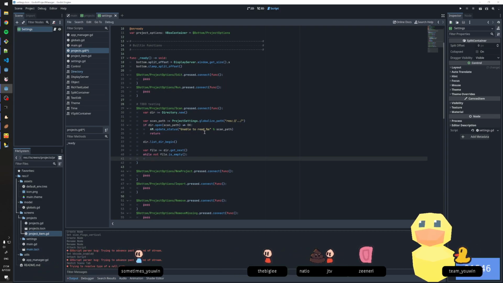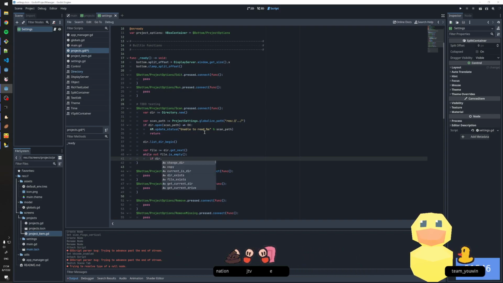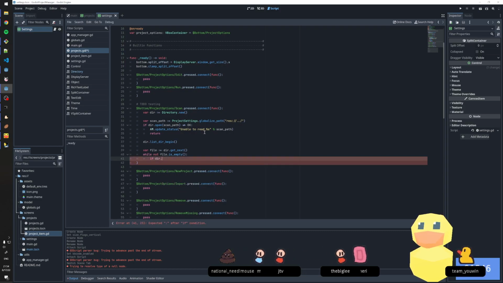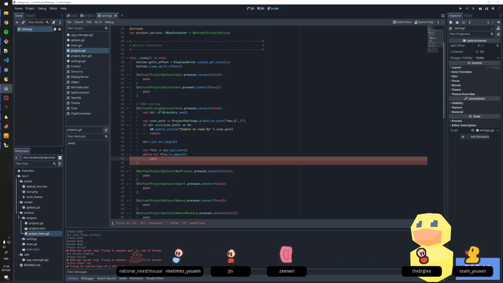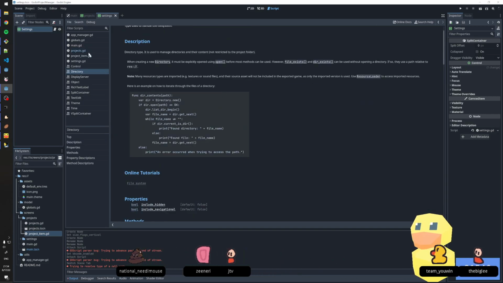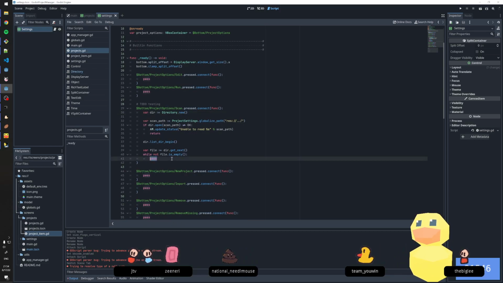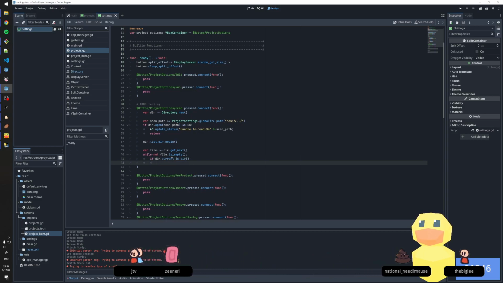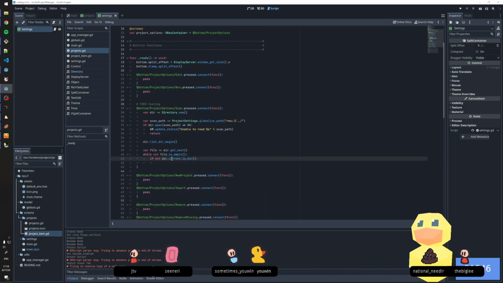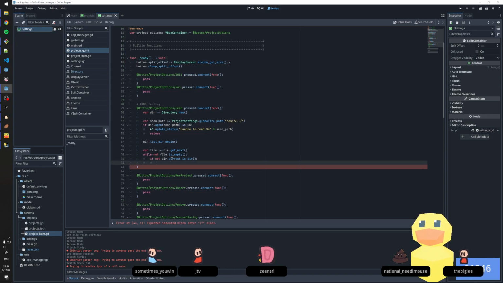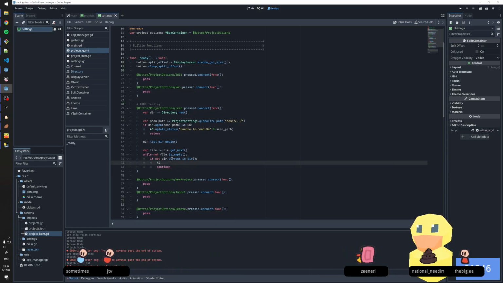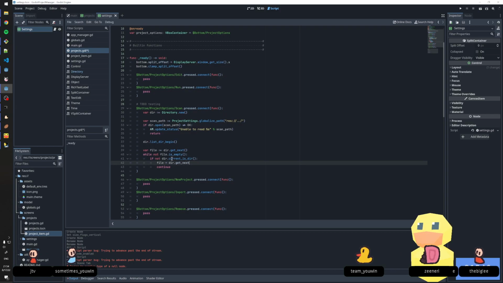So we'll do if directory is, wait, hold on. I know there's a way for you to check. What is it called? Is directory? Current is directory, that's right. If current is directory, or if not current is directory, then we'll just do continue. And also need to do file is equal to dir get next.